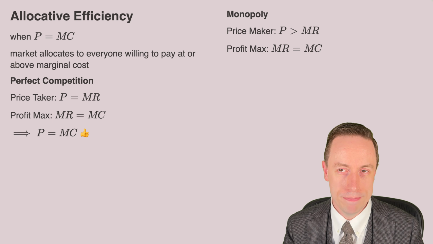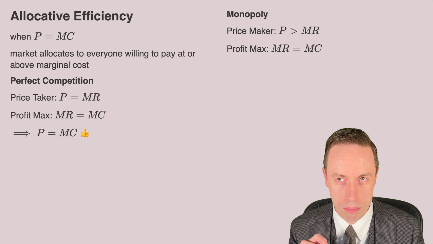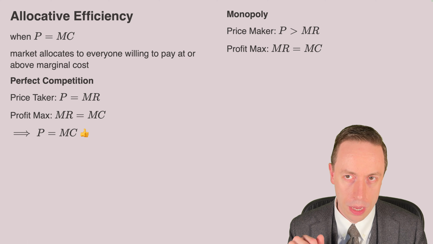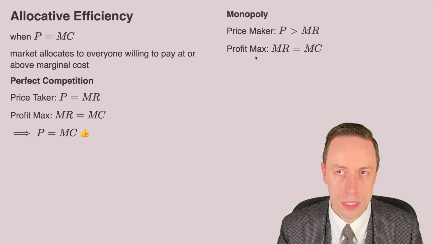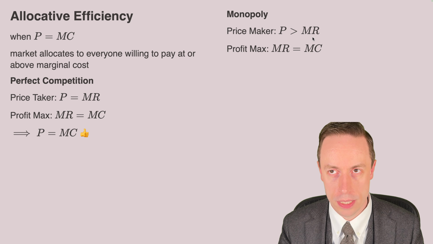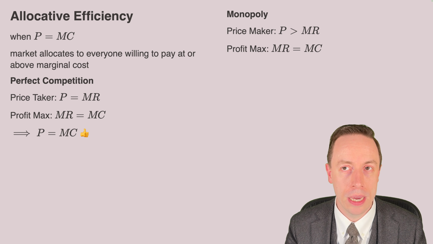And now over here, we're going to look at our monopolist. And of course, a monopolist is a price maker. As we already looked at numerically and graphically, the demand curve price is higher than marginal revenue. Think back to the health pill example. It was selling at a marginal revenue of 400, but a price of 800, a much bigger number.